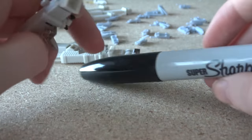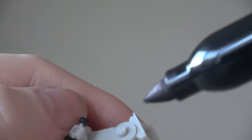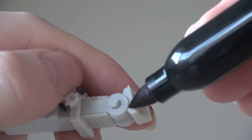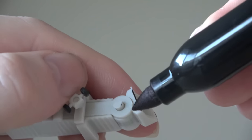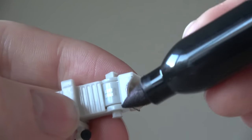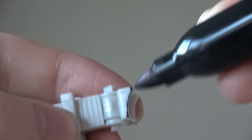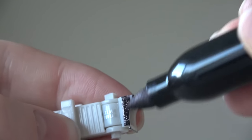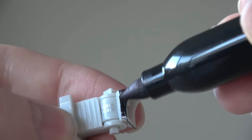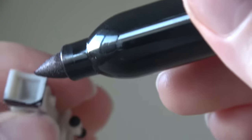And it's really simple. You just take a Sharpie marker. So I'm going to show you how I did it here with this one. We're going to start at the bottom. There's just a little bit down here that you've got to do. And then you've got the sides. Of course, we've got to do the inside.